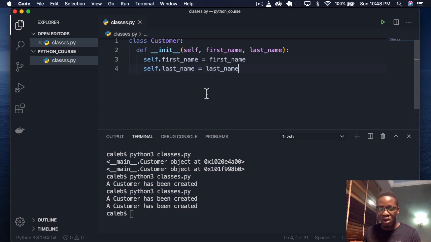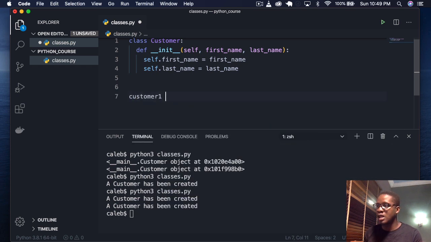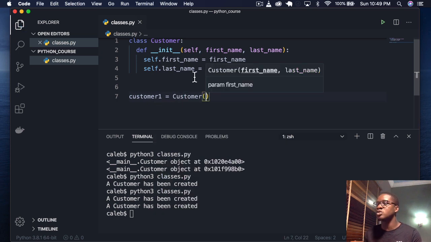Now I'll save this, and I'm going to create another instance of the class, customer1. Nothing happens because we've not done anything with the information, but now we get an error.